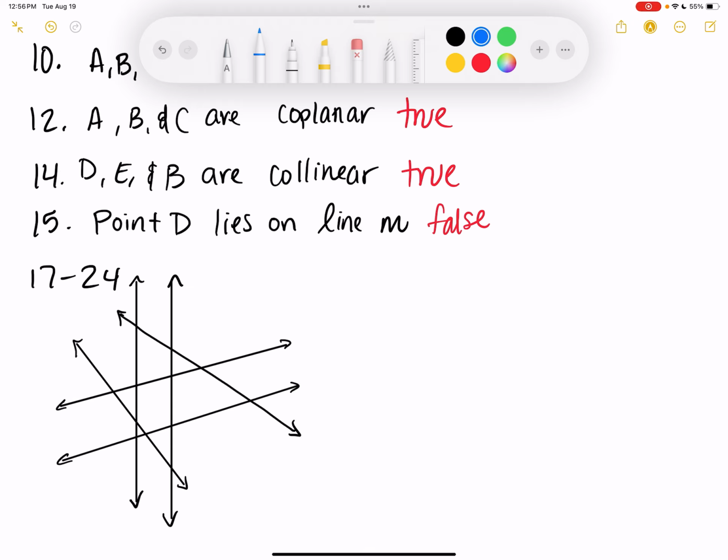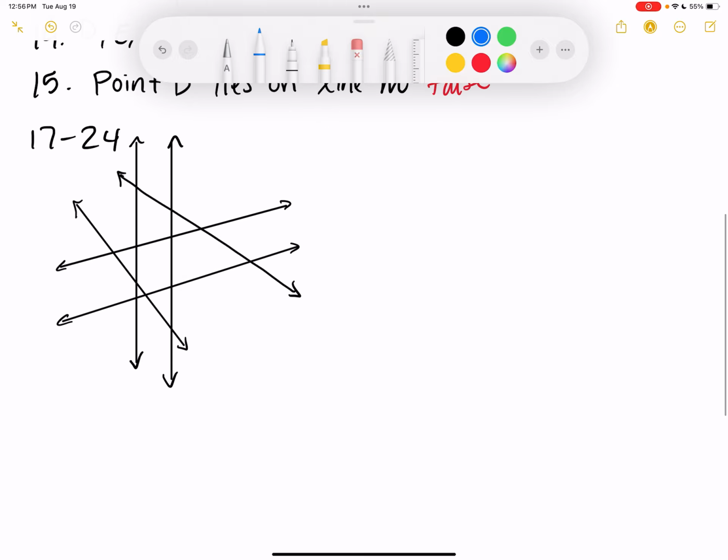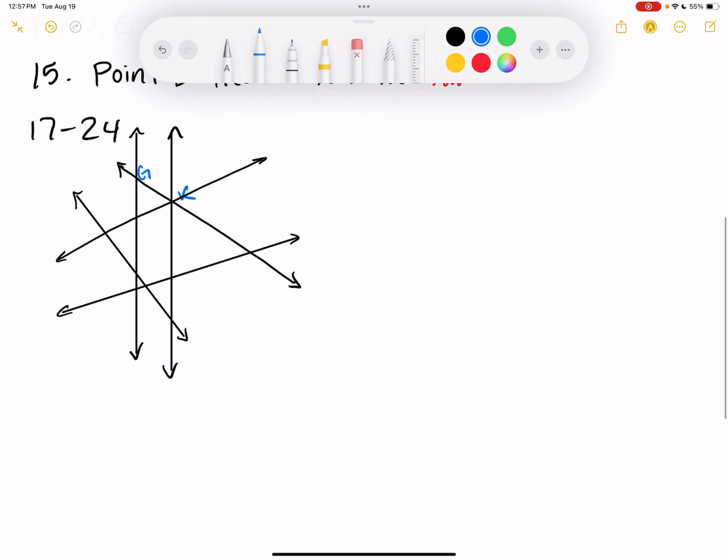So then I'm going to draw these in a different color just so we can see them. But basically these are all going to be at intersection points. So up here, this one is point G. This one, well, my picture's not exactly right. This line should actually be through that intersection point right there. I'm gonna move this one just a little bit. Obviously, when you're doing your homework, you don't necessarily need to copy the picture out. I'm just doing this so we can see it as we're working through them.